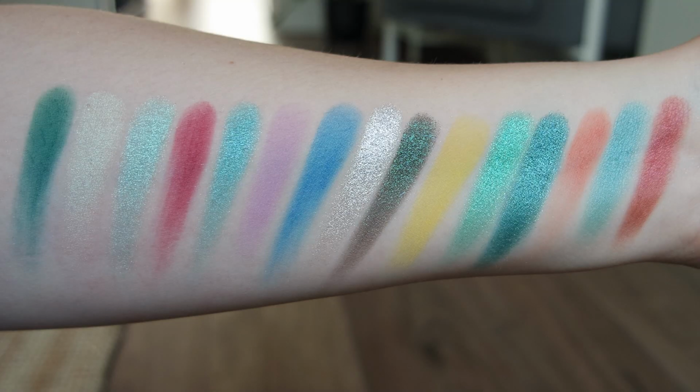My favorite of the 3 was the Ariel, already mentioned in that video. Color story wise, this is definitely up my street with all these turquoises, teals, and blues that it has. It only has a handful of warm tones, but that goes really well with a lot of the things going on in that movie. So again, in terms of color story, really cleverly done. And the shimmers in this weren't as bad as the ones in the Jasmine. So the Ariel palette I felt worked the best, which is why it's my favorite.